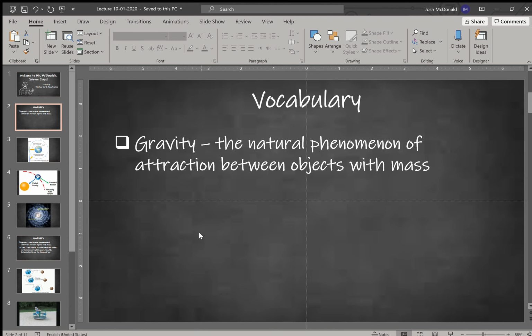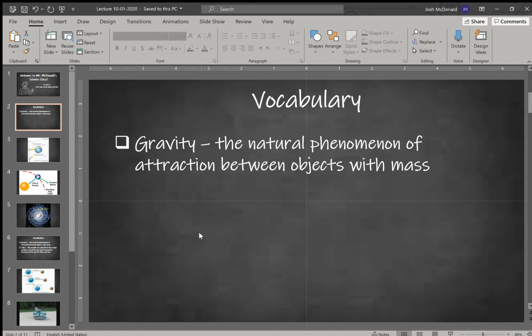So I'll give you a definition. Gravity is the natural phenomenon of attraction between objects with mass. So anything that has mass, so anything that takes up space and is made of matter, has gravity. Now, you have gravity, I have gravity. I'm sitting in my car right now recording this. My car has gravity. But compared to the Earth, which we are all on, you, me, and my car, our gravity is negligible because the Earth is so dense, or the core is so dense, that we're pulled down to that. So you don't even notice the attraction between ourselves due to gravity.